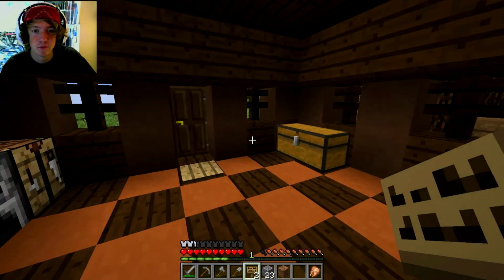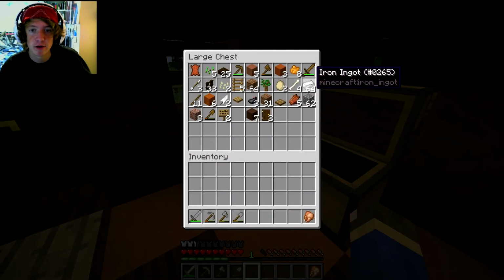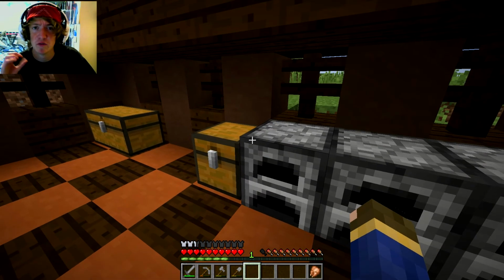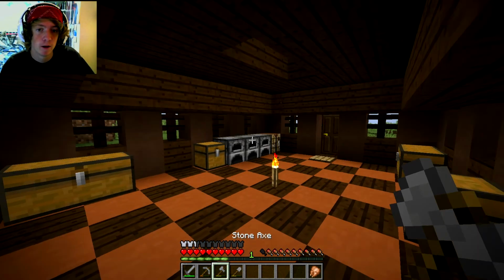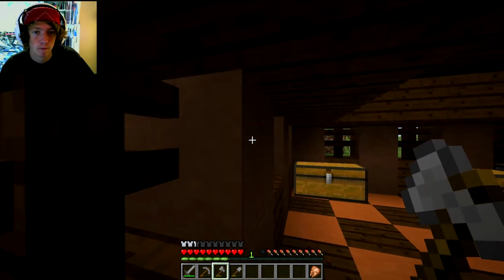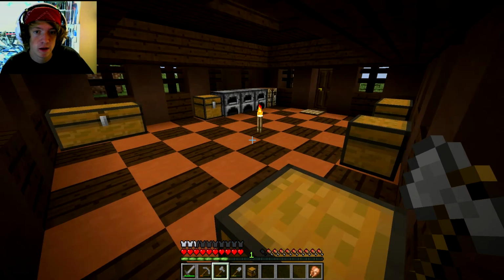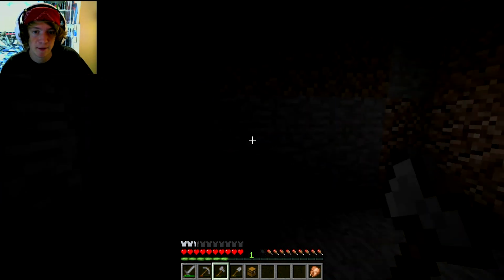So we've got the new doors. We got the new doors in this pre-release. This is all my crap. Let's just put that away. Got some iron. So I don't actually have the achievement yet of getting iron, but I have iron. And this is what we're going to be working on today.